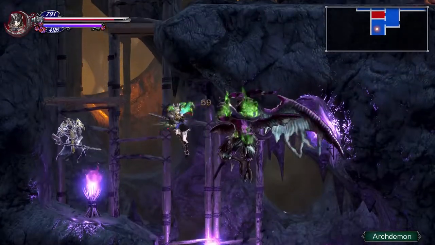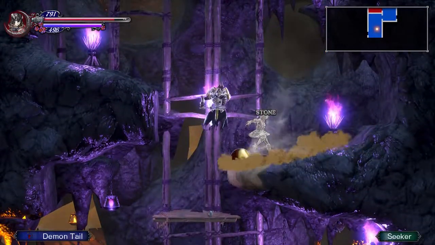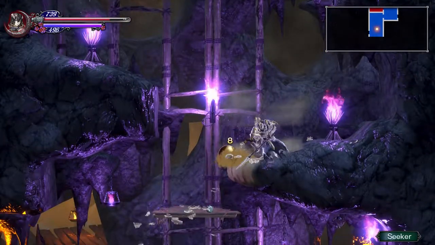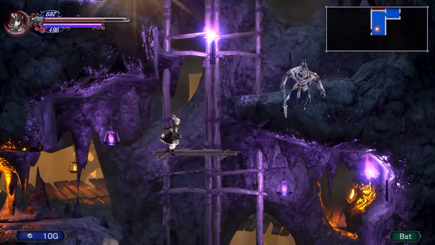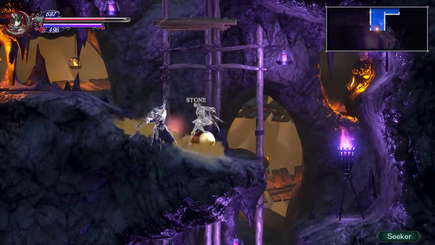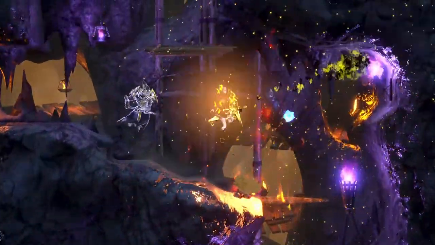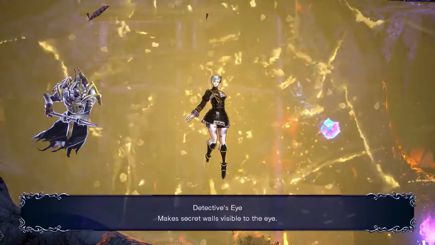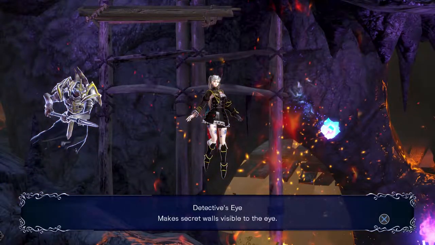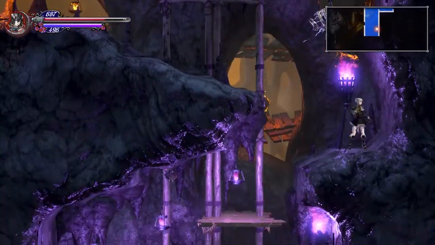A lot of demons over here. Thanks, Knight. What the fuck is that? I don't know, but it hurts. Ooh, that's a formidable foe. What if it petrifies demons? Detective's eye makes secret walls invisible to the eye. That's not bad.